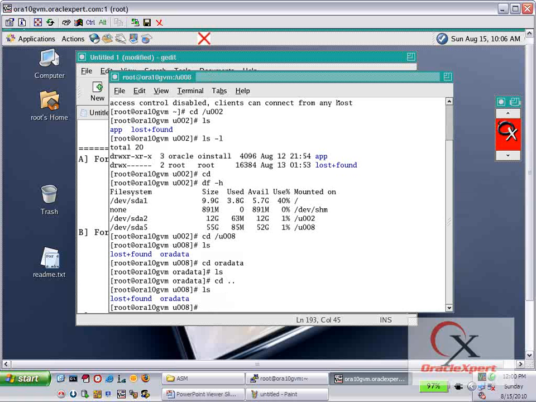I'm trying to locate where I can bring in the Oracle binaries from. As of now, I do not have any software staged, so I want to use the staged version. I need to locate where the stage in my network is. I'm going to put a pause on this video until I locate where my software is. Once it is located, I will tell you how to access it.